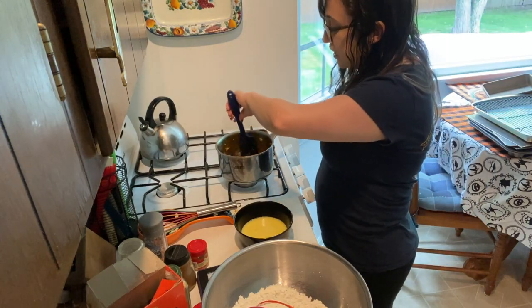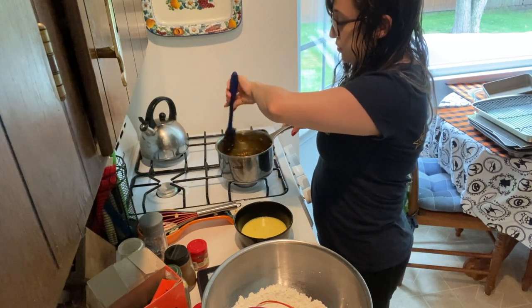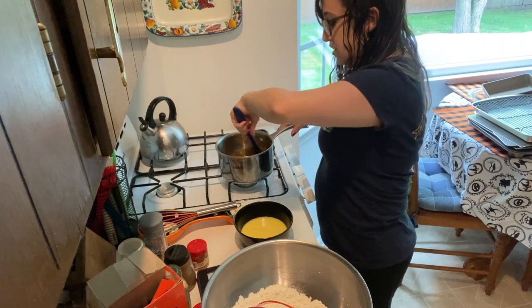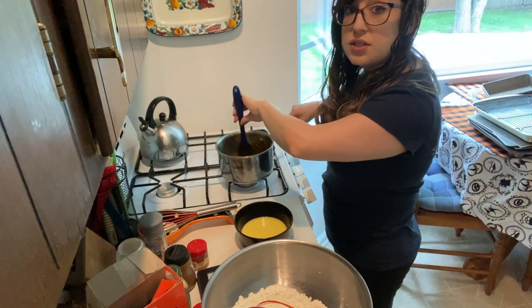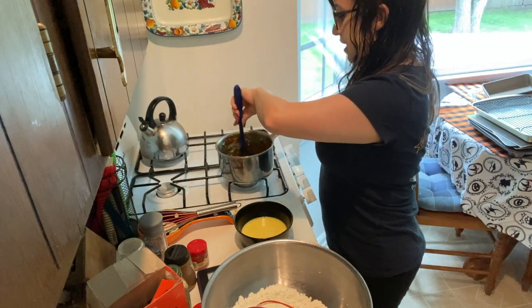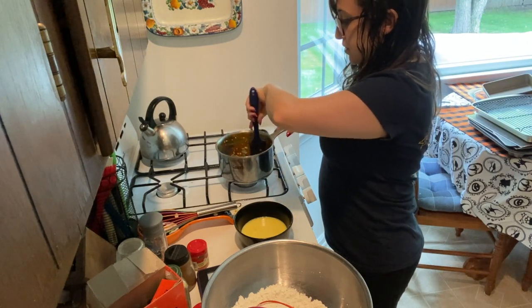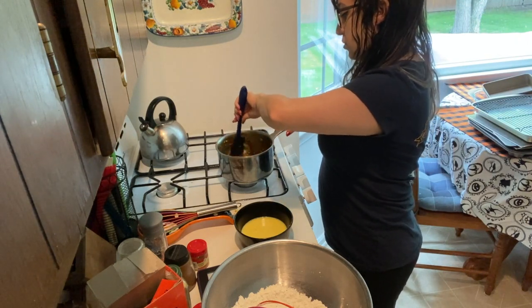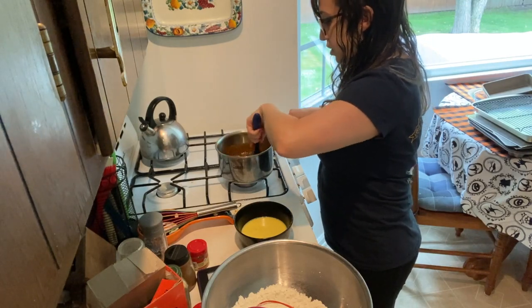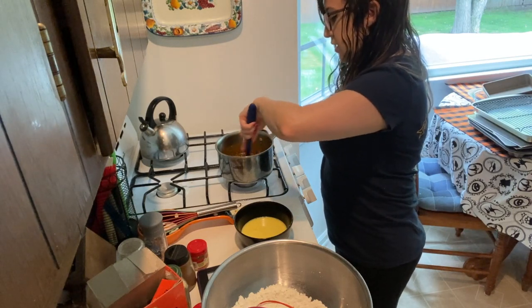You could do pecans if you wanted. You could do no walnuts. Maybe you could do chocolate chips. I mean, you could just take this base recipe and kind of mess with it, which is what America's Test Kitchen usually does with a lot of their recipes. If you have this cookbook, you'll know that after a lot of the recipes, there's a, okay, you could also substitute this for this and follow instructions as written, kind of a thing. They have a lot of that in there, which is, again, what this one is.